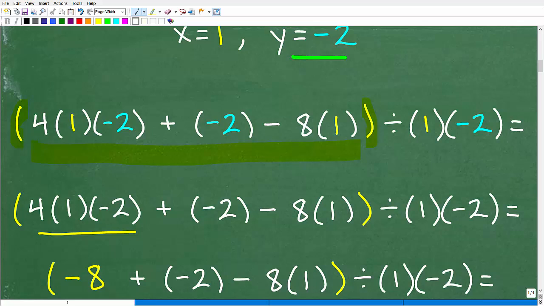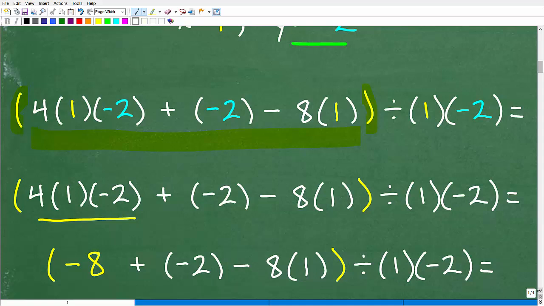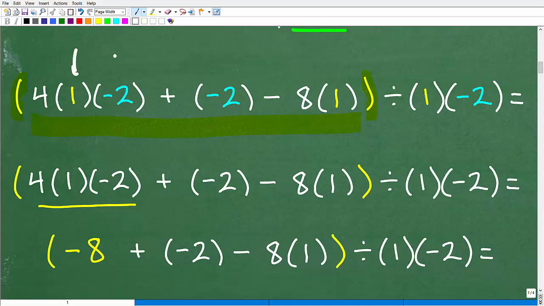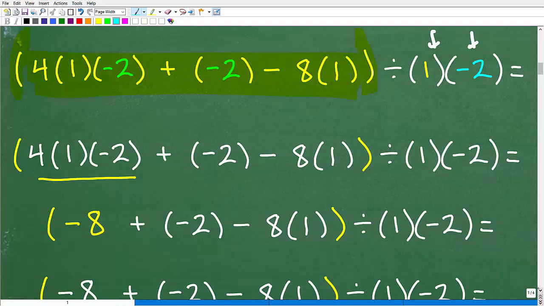Tons of students make mistakes when it comes to the order of operations. So I apologize for kind of rushing through this, but if you are not really understanding what I'm doing here, please review the order of operations. This is like basic math. And unfortunately a lot of people don't understand the basics as well as they think. Okay, so we have a lot of parentheses. Now these parentheses right here are just the values that we plugged in. But there's nothing mathematically to do inside of those parentheses. In other words, there's no math operations to do, but we do have this big set of parentheses right here.